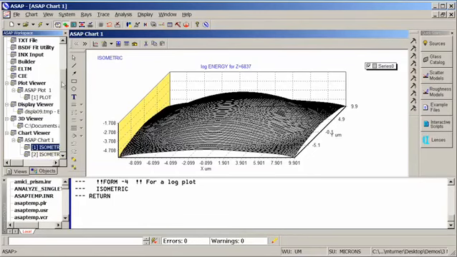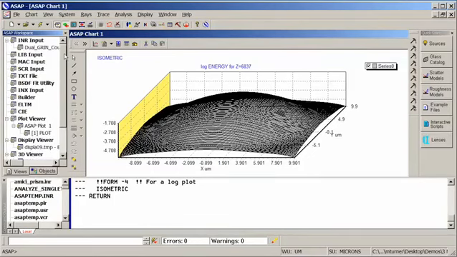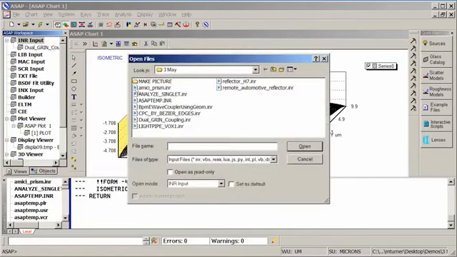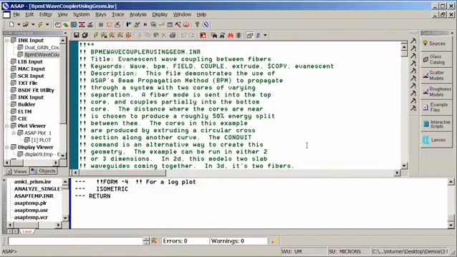This is good for a large mode type fiber or multi-mode type fiber. If we have a single mode fiber or very narrow core, we're going to need to use a different technique for propagating the wavefronts. We're going to have to use, for instance, a beam propagation method. So let's show you what this type of analysis would look like.